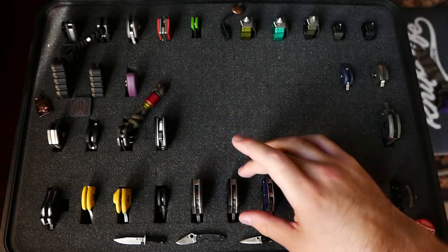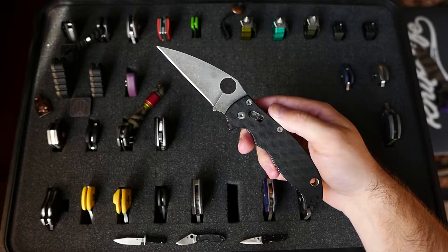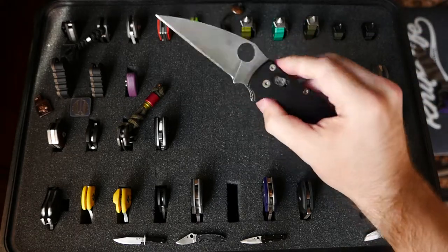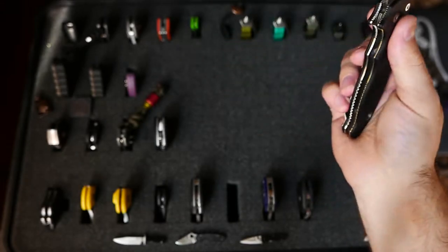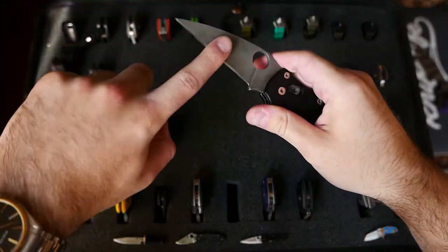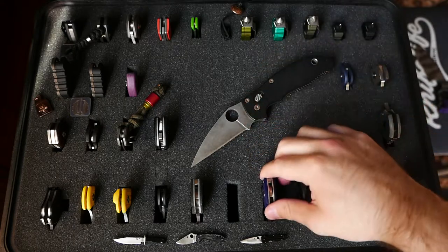Here we're actually going to start going chronologically. This is my first Mannix — well, not really my first, but one of the first I've owned. I've owned quite a few now. That has been modified by myself and Hunter's Edge Knives — HEK all day, baby. Beautiful knife. We could have taken it a little bit thinner on the flats; we really just ground it up and gave it an edge. So it's a thick grind, and it works.